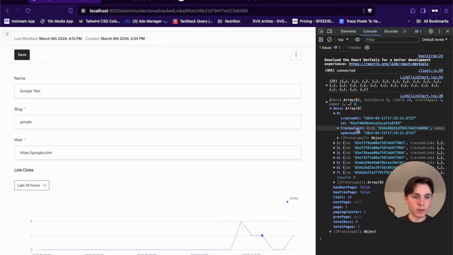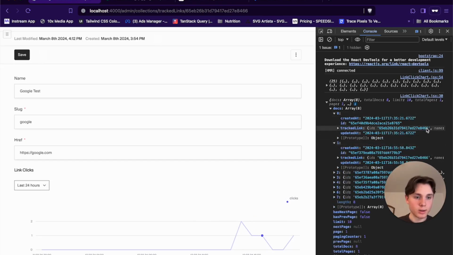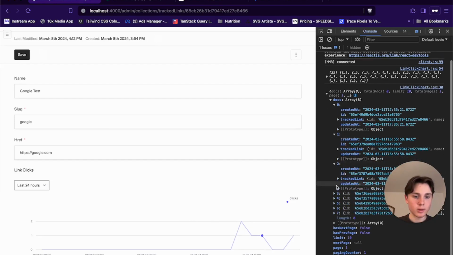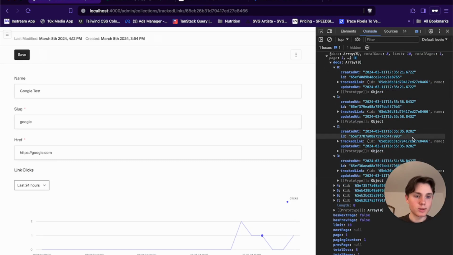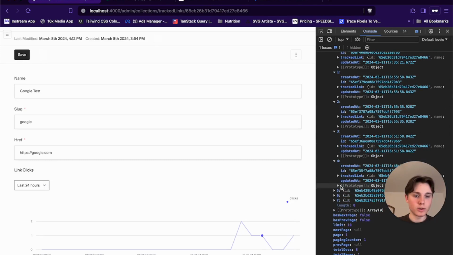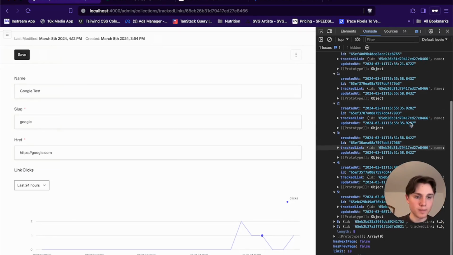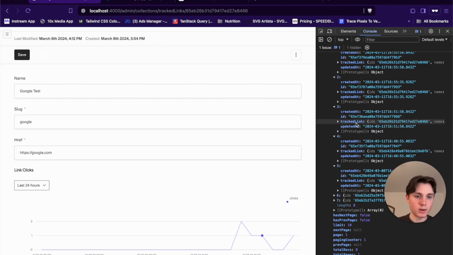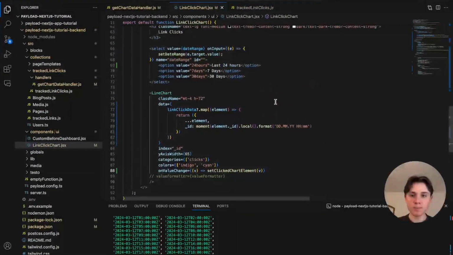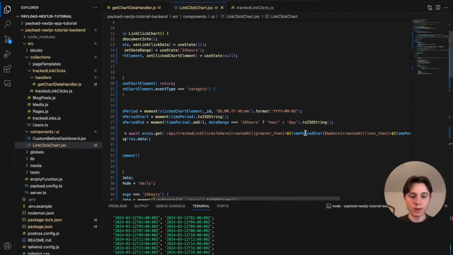Let's see if the tracked link query worked. So if it's actually the correct link, that seems to be the case. So this query for the link at least seems to work, but obviously the time period doesn't. Yeah, no, it doesn't work. As you can see here, tracked link is 2 separate IDs, and we are on the ID with the 466 at the end. So this one is correct. This one is not.